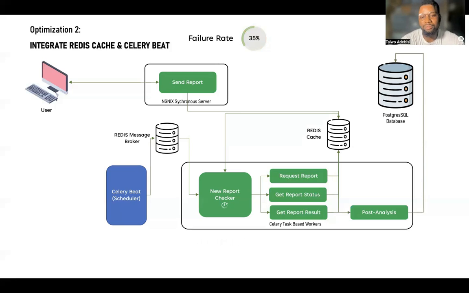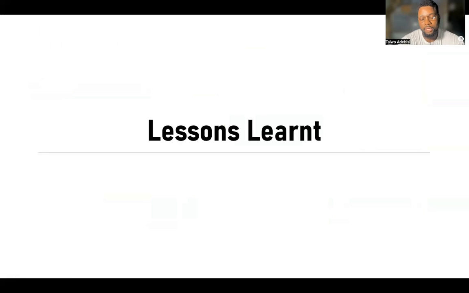I'm sure you're wondering what's going to happen now. But the truth is, because we introduced our Redis cache, we now had a new problem called data races. It's caused because we're reading and writing into the cache at the same time. To get rid of that, I used something called Redis locks, and that got rid of data races, reducing our failure rate to 15%, which was ultimately what we wanted. So this was the solution that we had, and we had to deploy this on AWS.